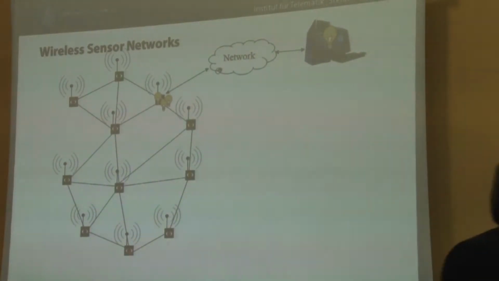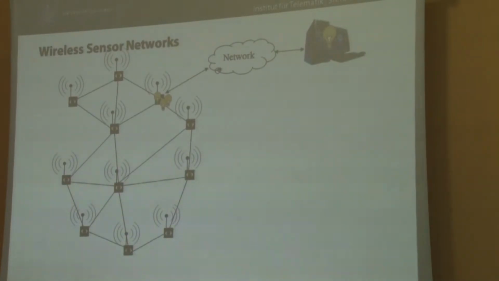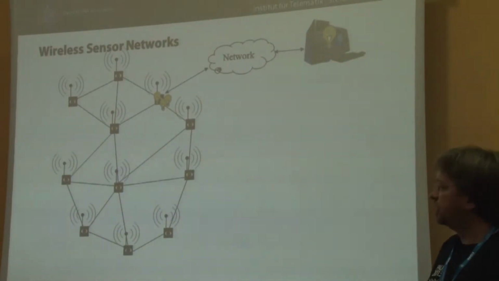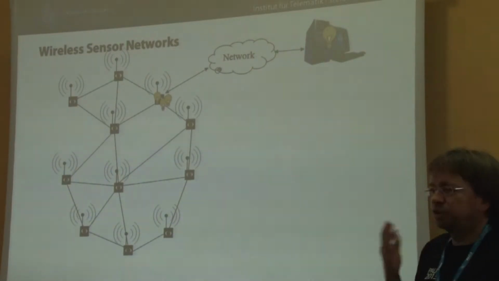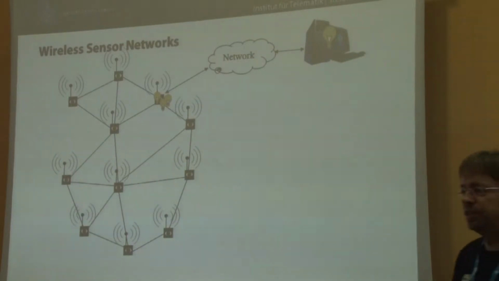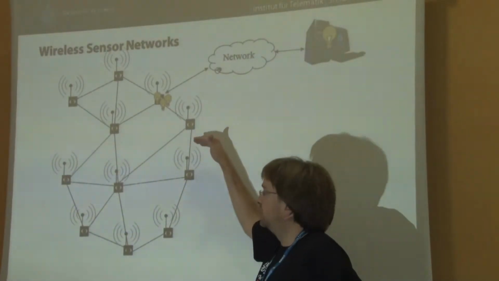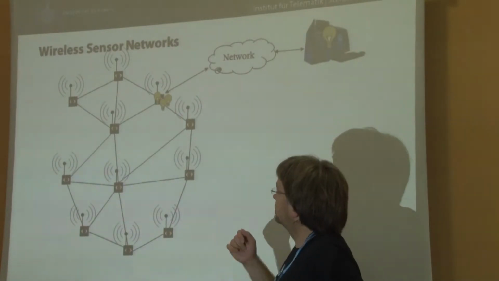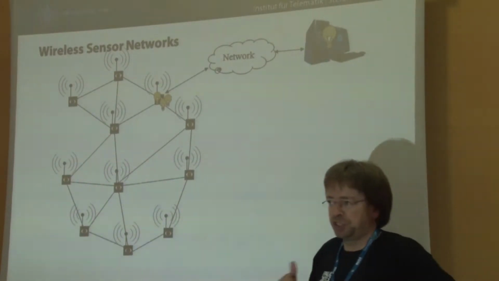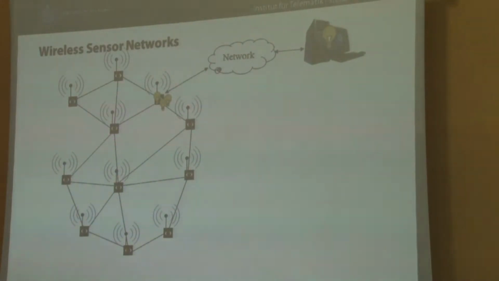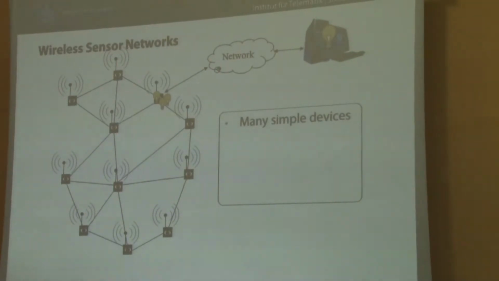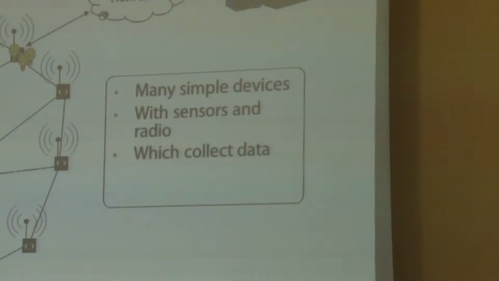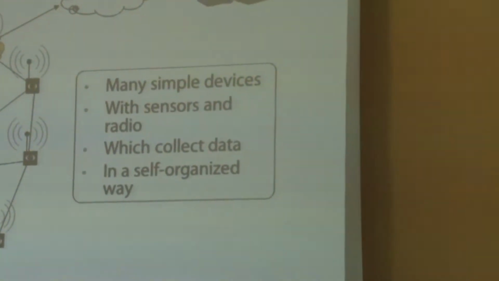And, well, you all know that even this simple application already has a lot of implications concerning, for instance, the time synchronization that we need in such systems. In order to be able to say something about the order in which events have occurred within the distributed system, we need some kind of synchronized clocks in order to create timestamps which show us the order of events and things like that. All kinds of difficult things. So if we talk about sensor networks, we usually say we have many sensor devices equipped with sensors and radio. They collect data, and they do this usually in a self-organized way.